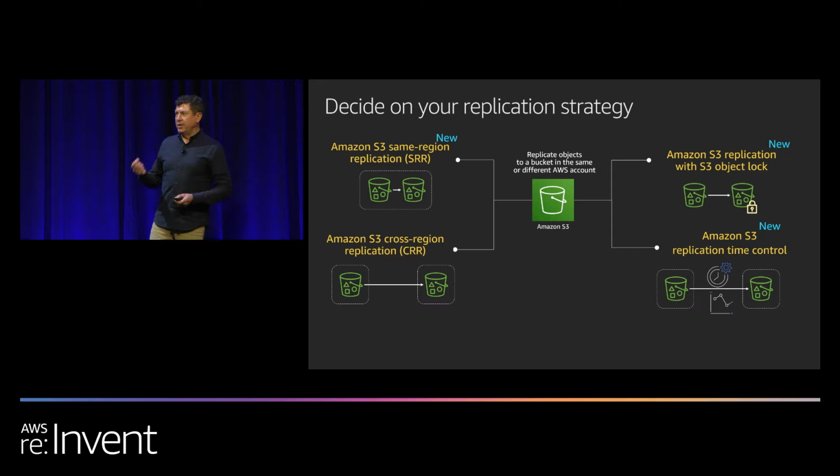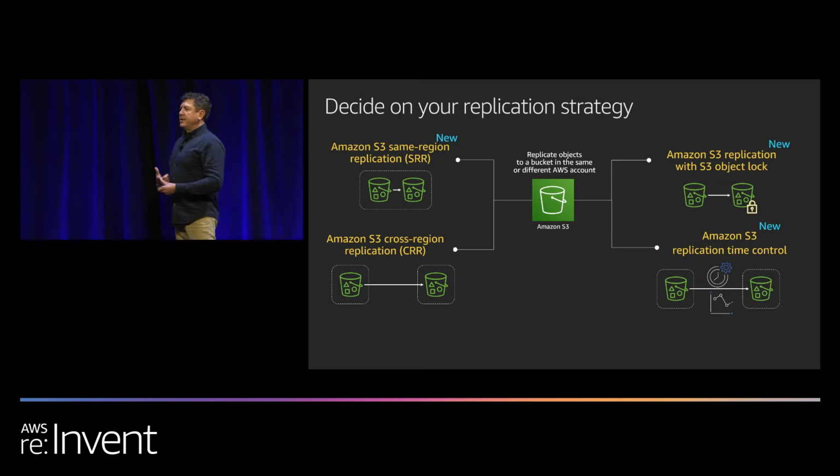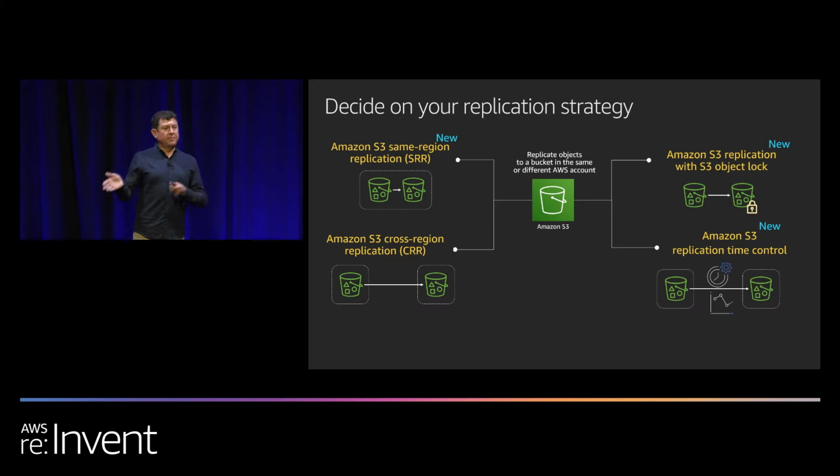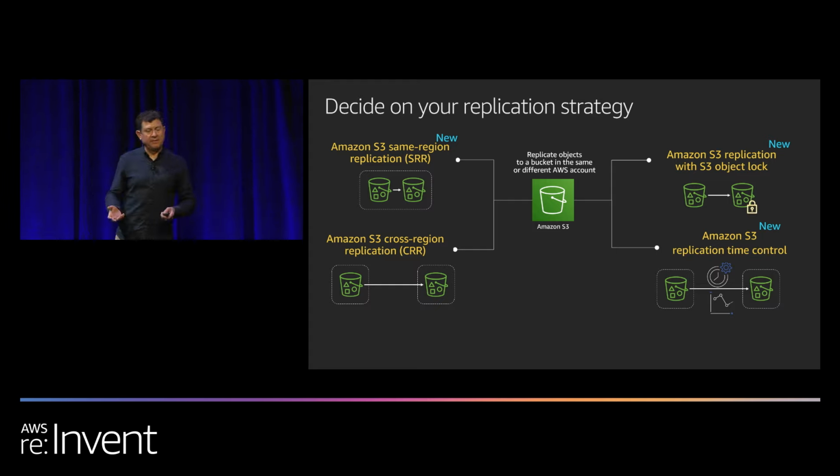And while that was good enough for many customers, we had many customers coming back to us with a few different requirements. One was, I don't actually need to create a replicated copy of my bucket in a different region. I actually just want to have it in the same region. But I want to have the original date and timestamp and all the associated metadata. And I might use that for data protection, for a disaster recovery copy, or I might use that, say, for a test and dev copy. So that's why earlier this year, we launched S3 same region replication. Virtually the same feature set as cross-region replication, it just allows you to do it within the same region.